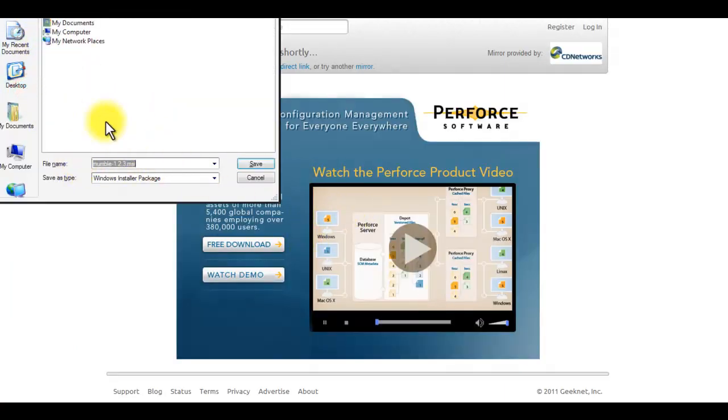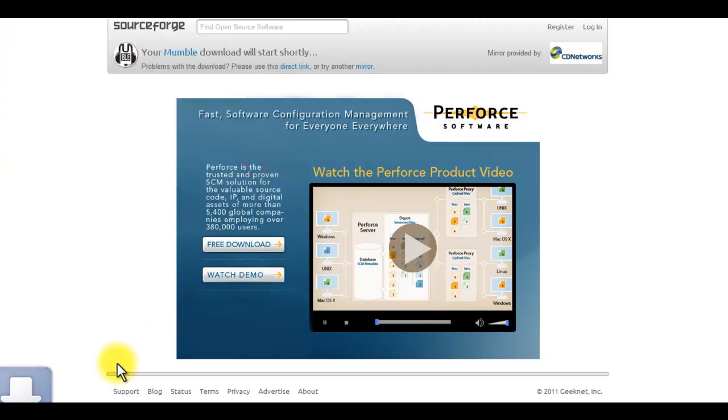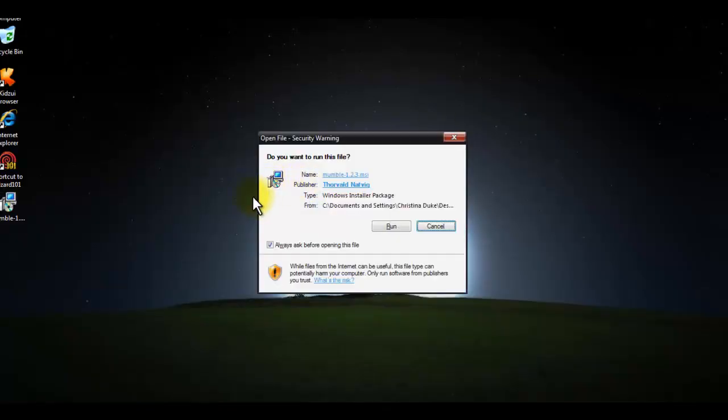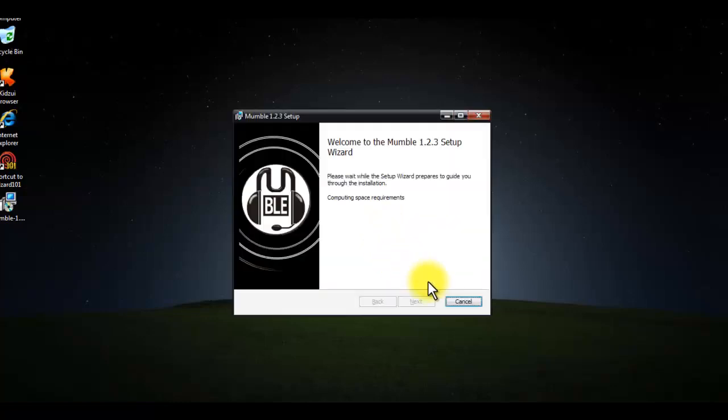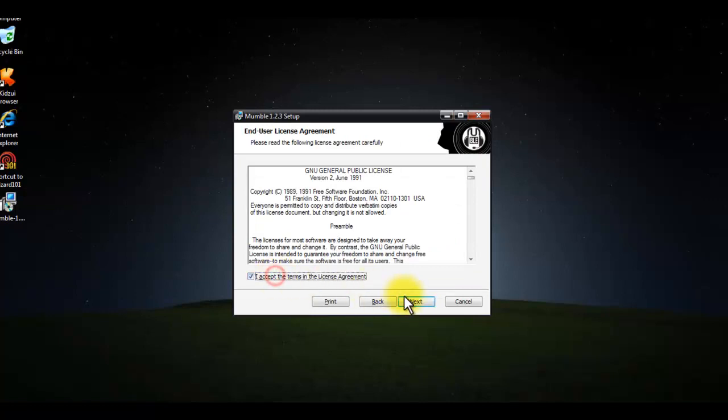And then just save the Mumble 1.2.3 MSI to your desktop. Once it is done downloading, you can exit out of that and run it. It'll put you up to the setup wizard.